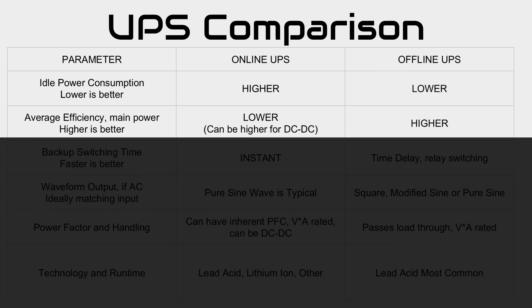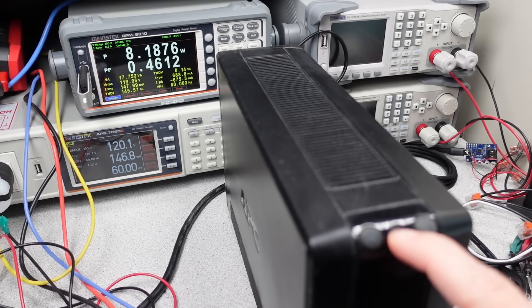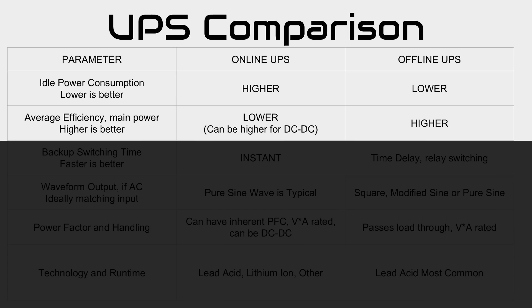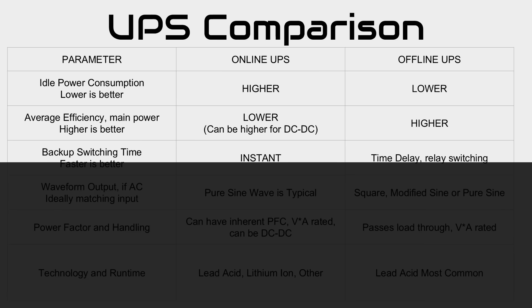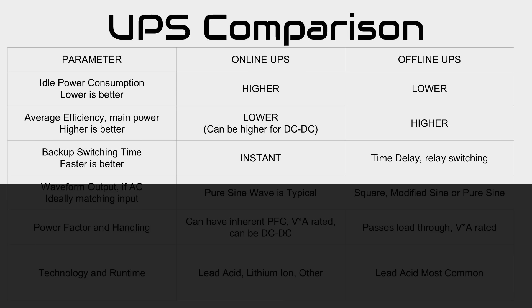So, advantages and disadvantages of each UPS type. First, idle power usage: the offline UPS is generally better here, once the battery is charged, because it doesn't use any energy when the grid is just passing through the device — there is still a small consumption for internal circuits and filtering components. The online UPS has active power stages at all times, so it's more power-hungry even when idle. This also affects general efficiency: the online UPS uses more energy and is a little less efficient. During power delivery, efficiency isn't really considered as this is a short-term event.